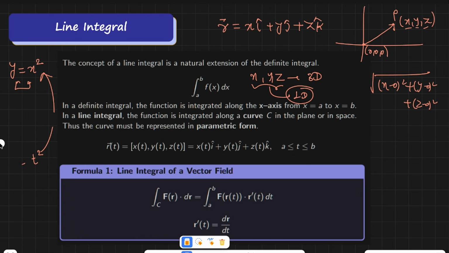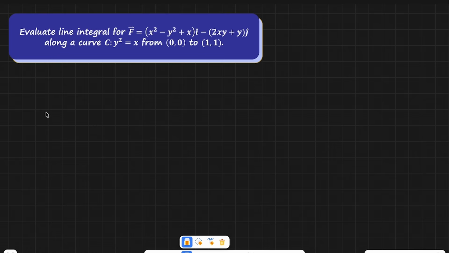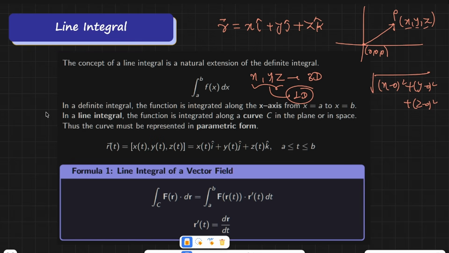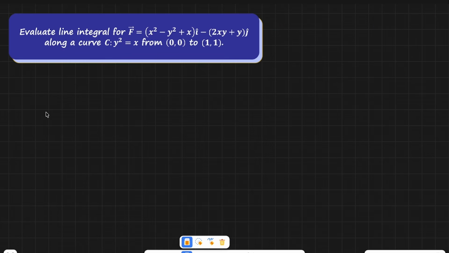Okay, this is called the parametric form, and we are assuming one variable as some parameter, and then all other variables can be expressed in terms of that particular parameter. This is the basic concept. Okay, now let's begin with the question, then only we'll understand how we are applying this line integral kind of thing. Before going to that, there are some formulas of this. We'll explain by the questions only. Let's take a question, then you can easily understand this.